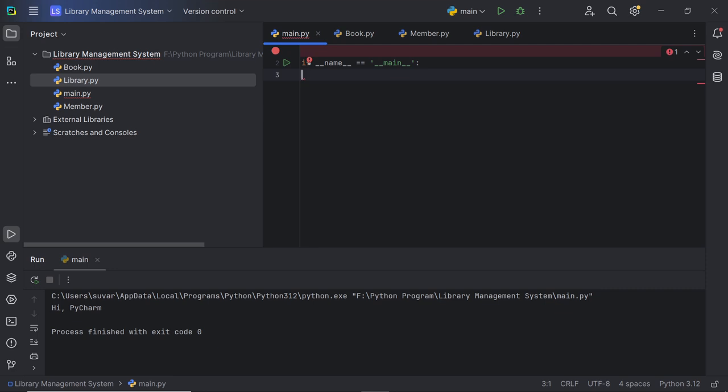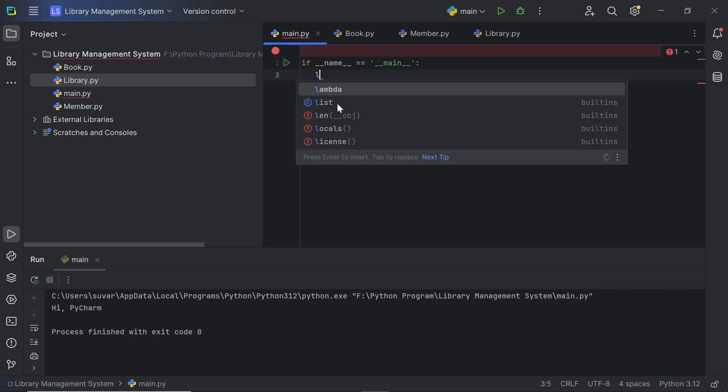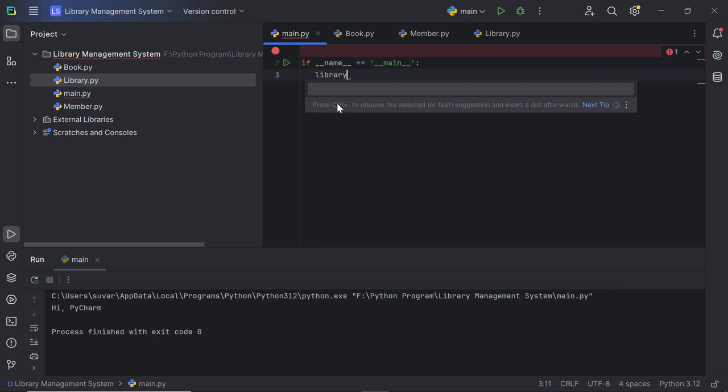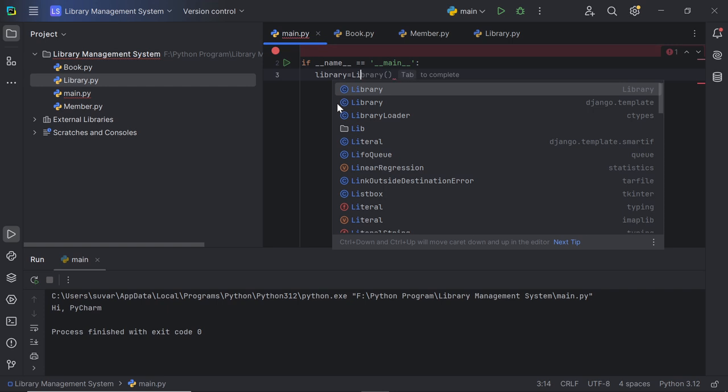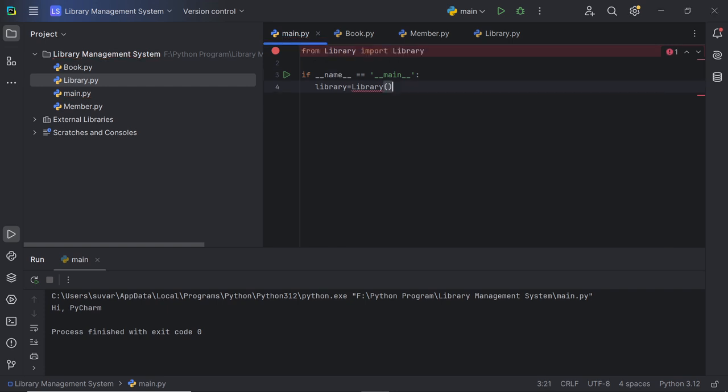Firstly we have to create a library, an object of library. So library is equal to, firstly we create the object of library, and import the library file here.